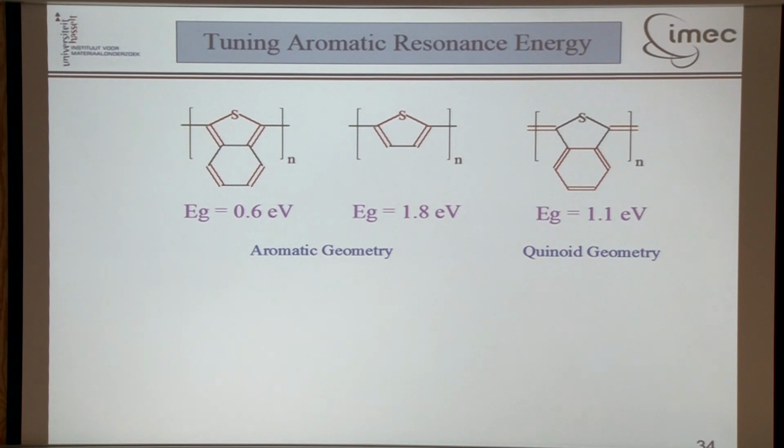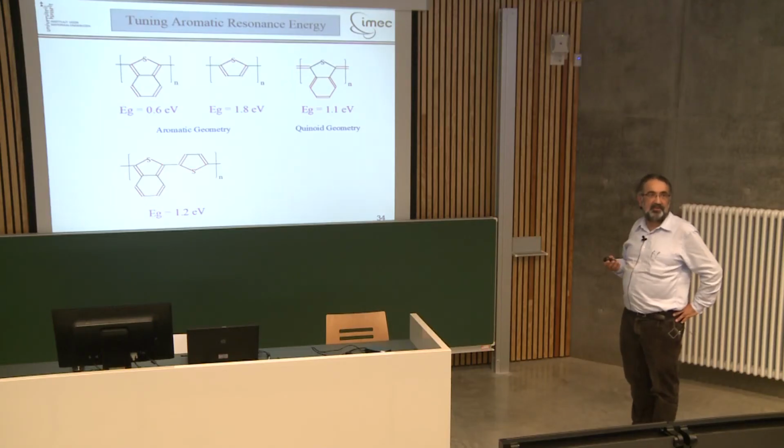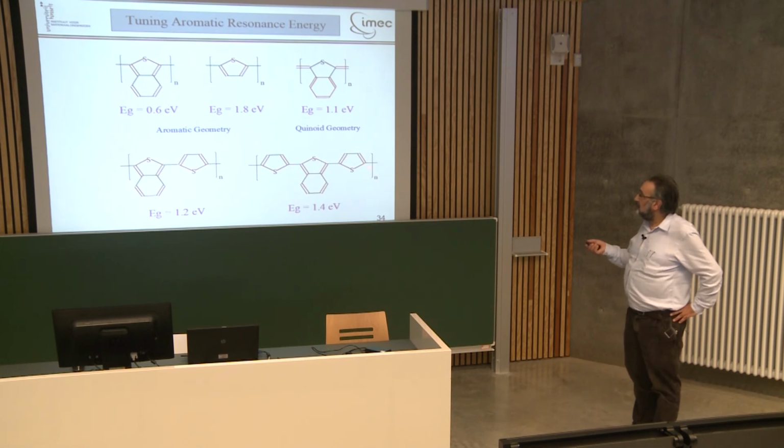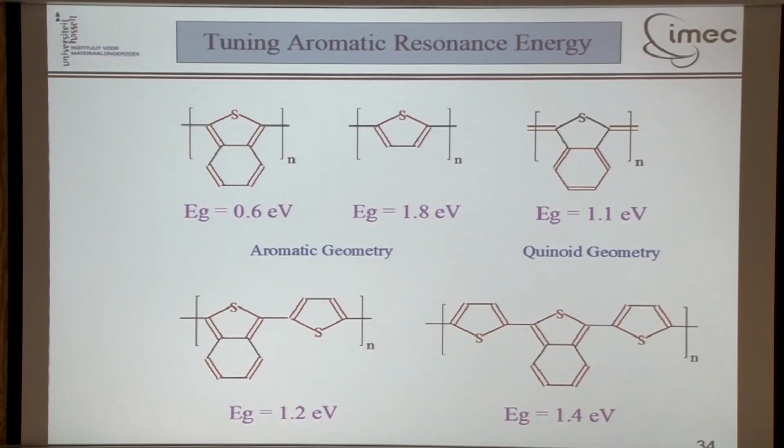There's also a funny example. So here you have values from theoretical calculations for the different band gaps of the quinoid structure of isothiophene, the aromatic one, and the aromatic thiophene. If you take a copolymer and you make an average, you will end up quite close to the band gap that you observe. That's also true if you look at this weighted average of the different band gaps of the constituting building blocks: it leads you to an estimate of the band gap that's close to the experimental one.